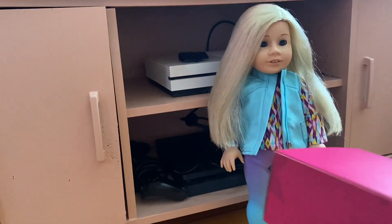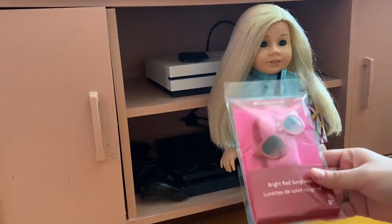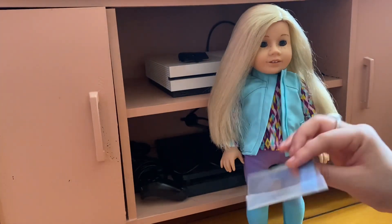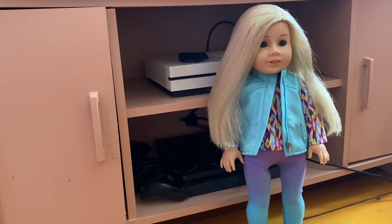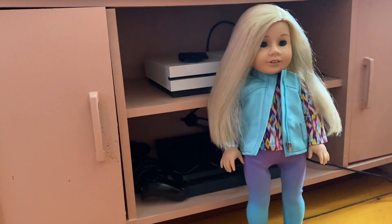Let's open up the accessory pack now. Of course, I had to get the one that was kind of sporty like her outfit. I need one more outfit and then I would have all of the Create Your Own meet outfits. So the first thing — I grabbed the bright red sunglasses, these are cute. I put her hairstyle in a headband and they sent the headband with it, so that's pretty cool. There's a free t-shirt code, and I think I'm just gonna throw a bunch of the 35th anniversary decals onto a shirt and just roll with it. And a little sports band Fitbit thing — it just says 'fit' on it. Let's get it out of the plastic.